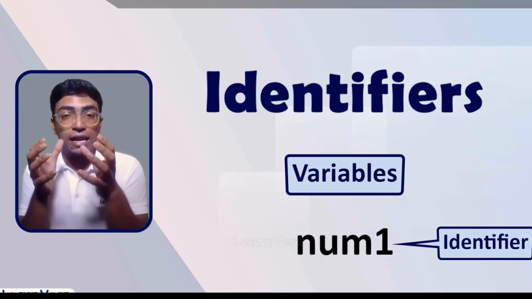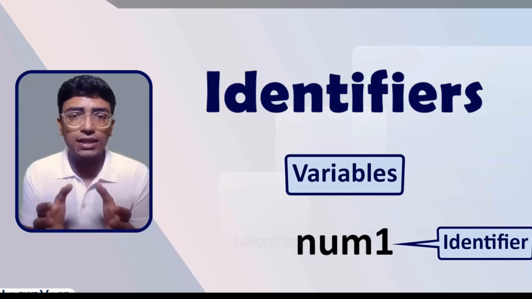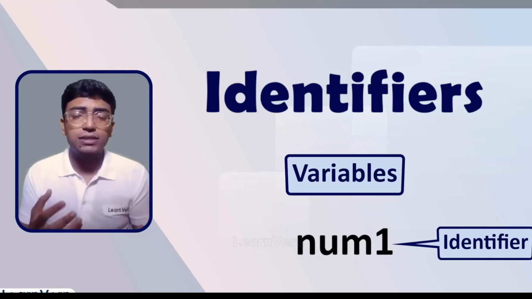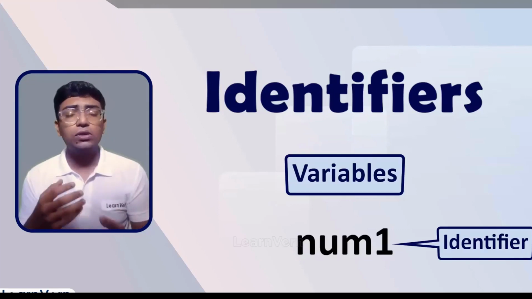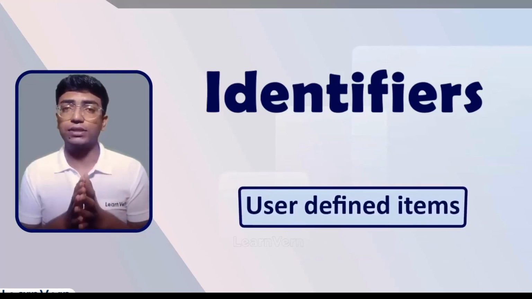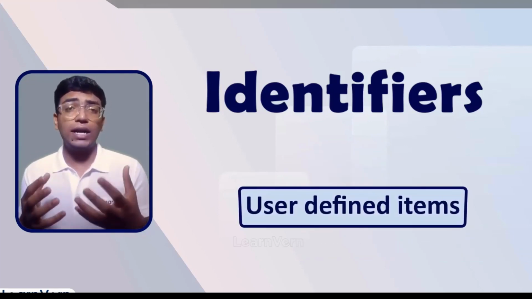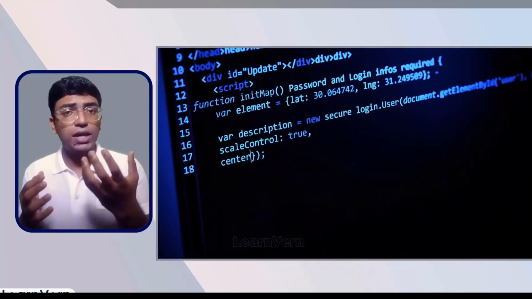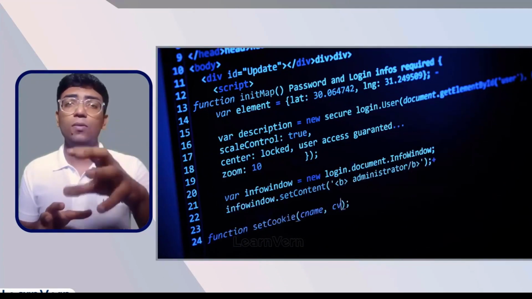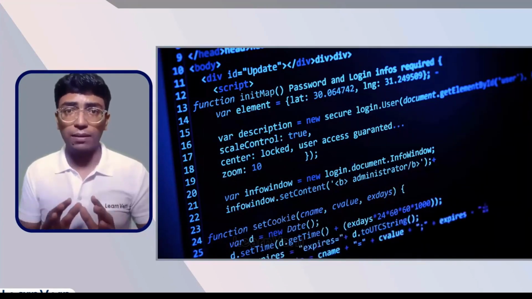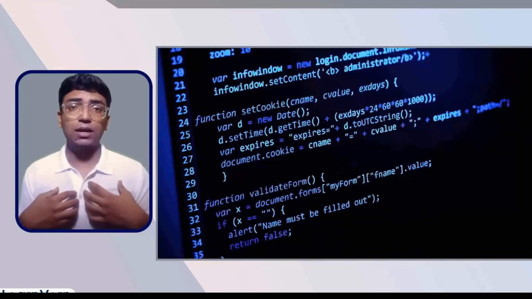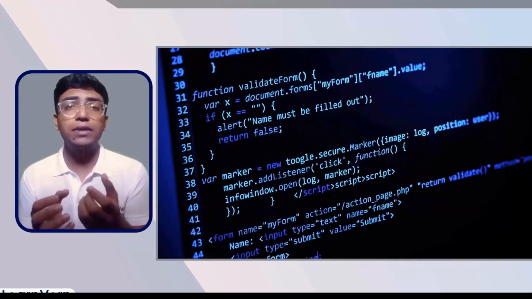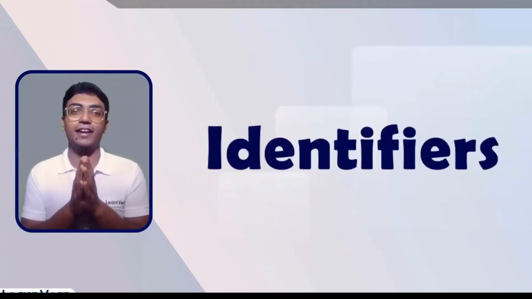I am able to identify this variable with its name. That is the reason why it is called an identifier. So these variables and functions, or any other user-defined items, meaning any items that I am making myself, are not already made in the program. That means in a C program, they are not made as is. The things that I am making or programming, the names that we give to those things, we call those names identifiers.